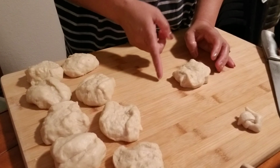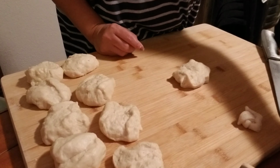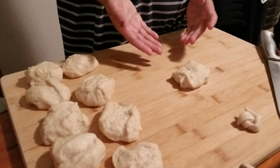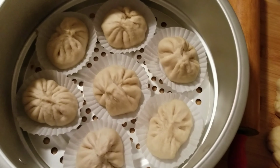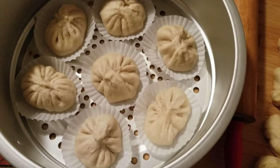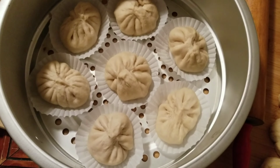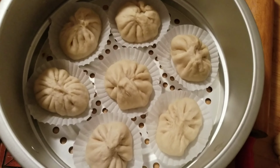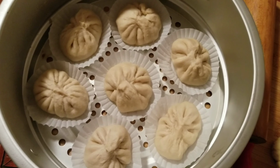Okay guys, I'm gonna finish all of this to put the filling, and I'm gonna show you after I'm done. Okay, guys, this is what it looks like, and it's ready to steam. We're going to steam this for 15 minutes, 15 to 20 minutes. I'm gonna show you the finished product. See you in a bit, guys.